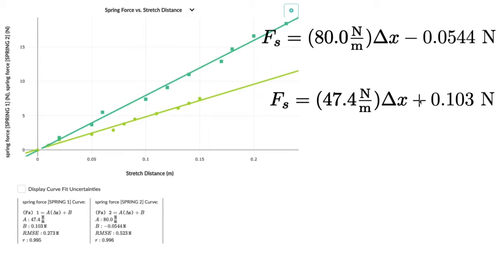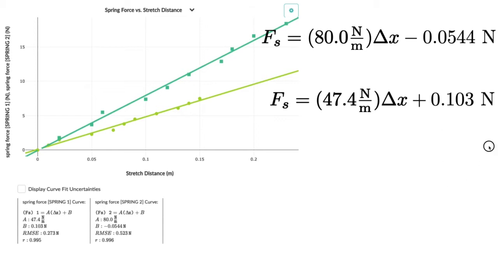As I mentioned in class, some springs will have a positive intercept where with a stretch distance of zero, you'll have force of like 2 newtons or something. That tends to happen with stiffer springs that require a little bit of force just to get the coils to start to spread out in the first place. So if you see that, it doesn't mean you made an error in measurement or anything. It's just a characteristic of that particular spring. But in general, you would expect the intercept to be zero.